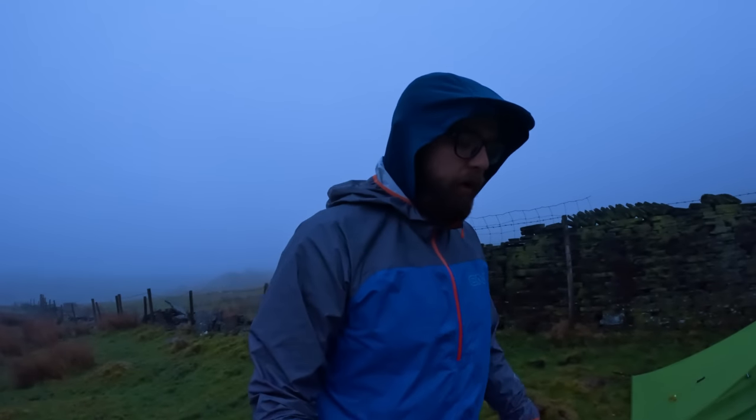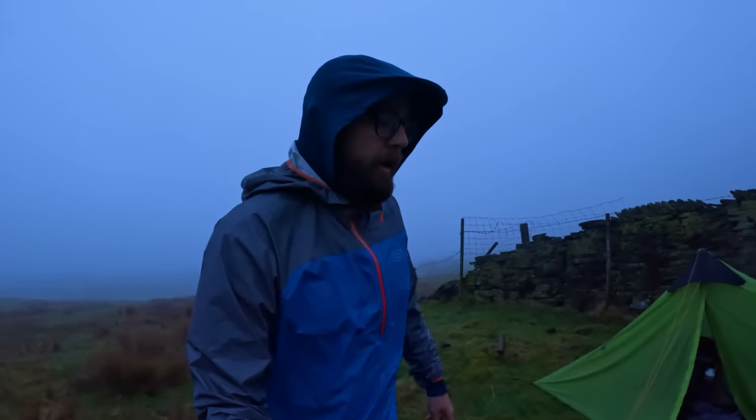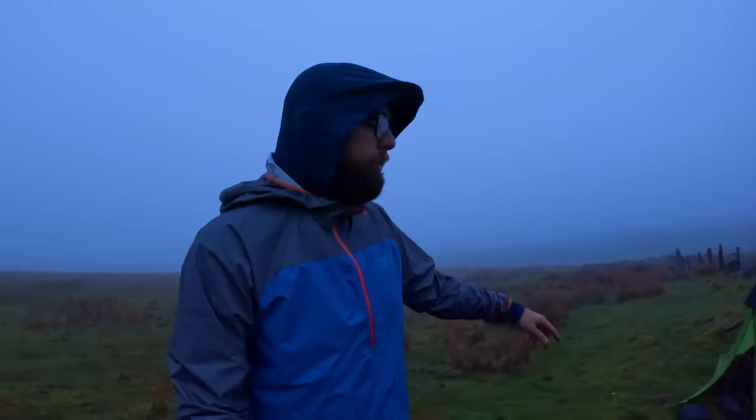Now my blisters are absolutely killing this morning. I didn't realise how bad they were. I don't know if it's because I've just got up and I've not warmed up yet, but oh. It actually hurts to put my right foot on the ground. It's like I've got a blister across the base of my foot. Left foot's absolutely fine, so with trekking poles, I can take a bit of that weight off the right-hand side. I'll be absolutely fine. We've got 6 miles to do, so it's not too bad at all.